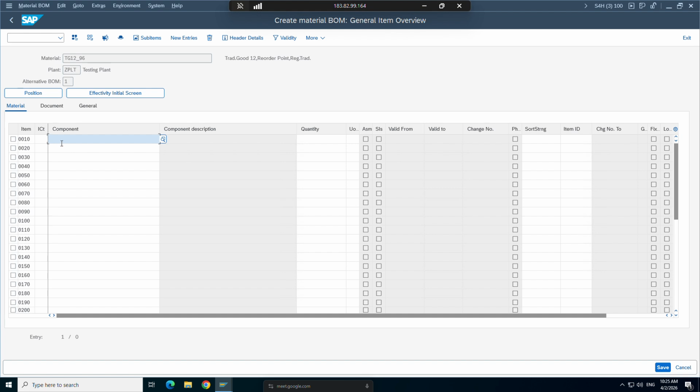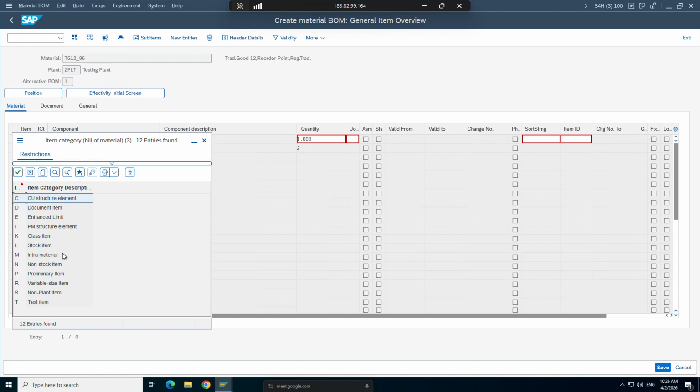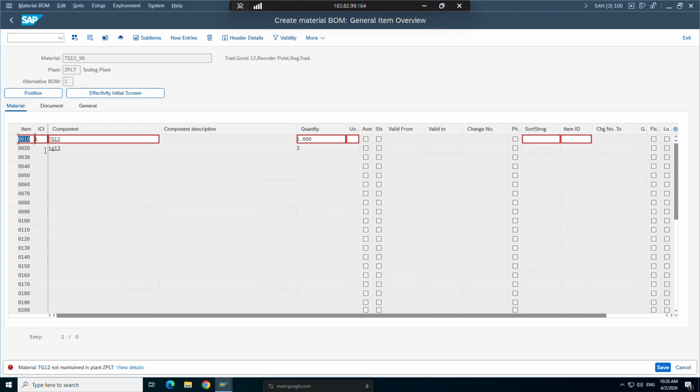Let's make it TG30, the item category. I think it will be L. TG12, TG13 we were using, right? For 1010, right? Let's go back.